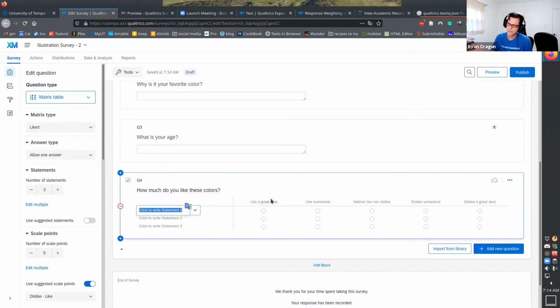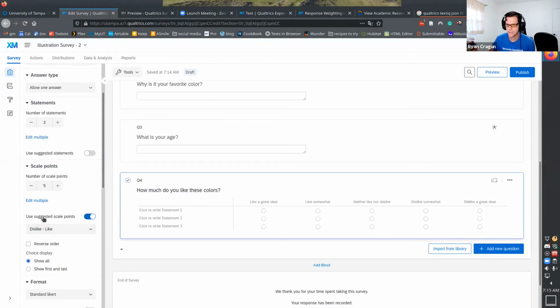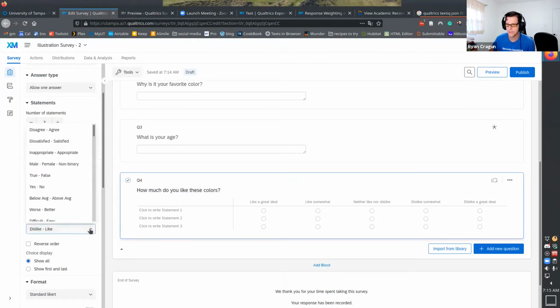And you can see when I wrote that, this is the software trying to be smart. You can always change this. When I did this, I hadn't actually selected these options down here. It picked those automatically, thinking, oh, that might be what he's looking for as possible response options. But you can actually see over here, I'm going to scroll down, it's got suggested scale points built in, and you can choose from a whole bunch of these. So from disagree to agree, dissatisfied to satisfied, it has a whole bunch of those built in, and you can just select which ones you want. Literally, it's got, I don't know, like 30 or 40 options in here.